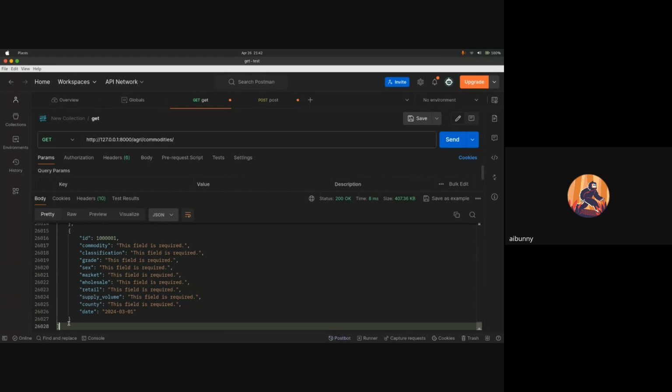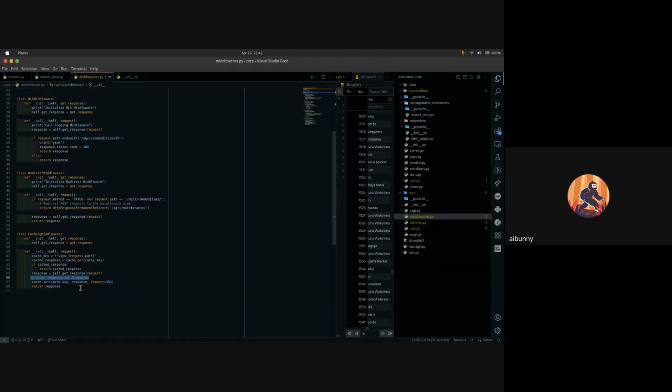But I want the user to get recent data also. After 5 minutes, I want the cache to be refreshed. Once somebody else hits that endpoint and 5 minutes are already over, I want that cache to be deleted and a new cache to be created with the same cache key. That's what this function does. It's a few lines, but it actually does a lot.